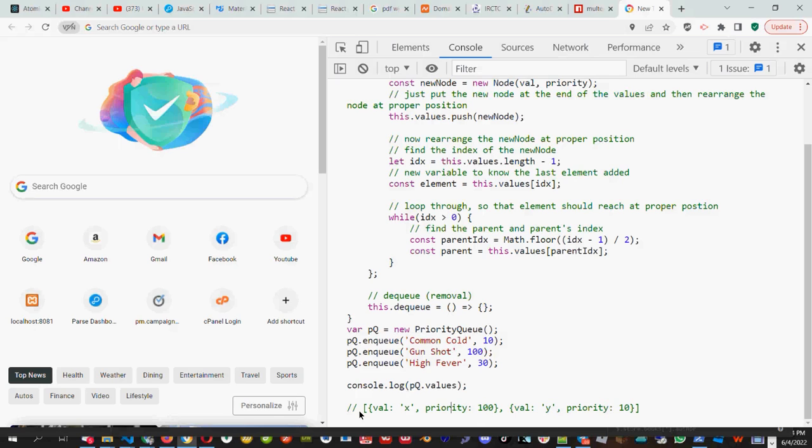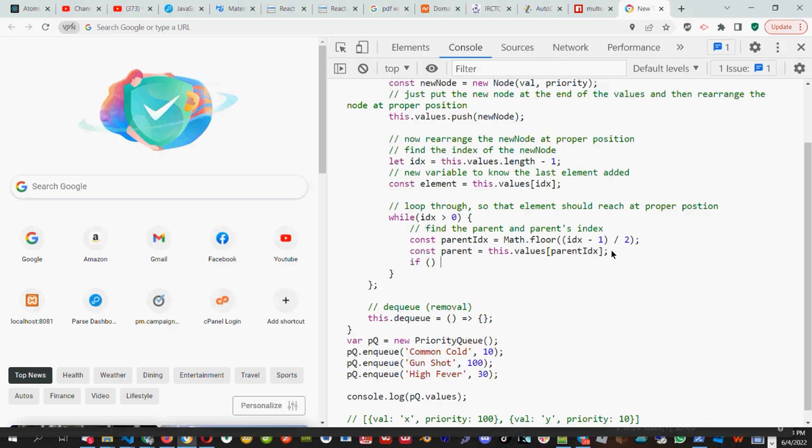101. So this one has a higher priority. Do you think we should swap this to this position in this case? No. Anand is saying no. That's correct. We should not swap because the higher priority will remain at the top position and the lower priority will remain at the bottom position, that is this one. So if this is the case, then we should not swap it and we are done with the swapping logic.